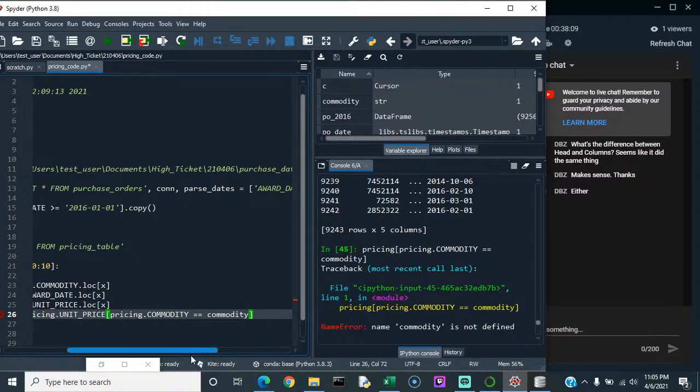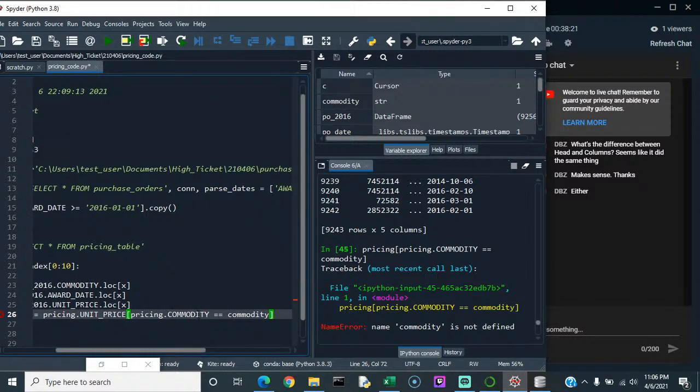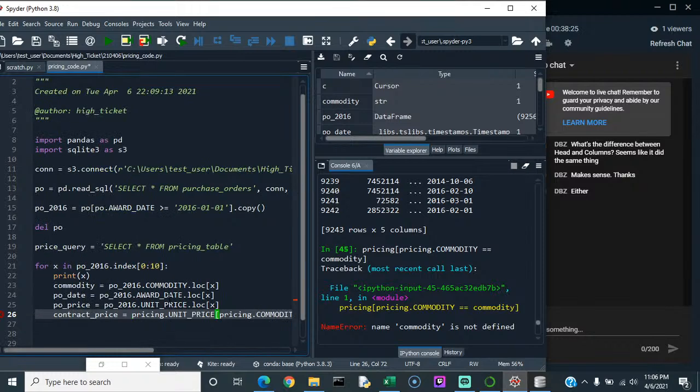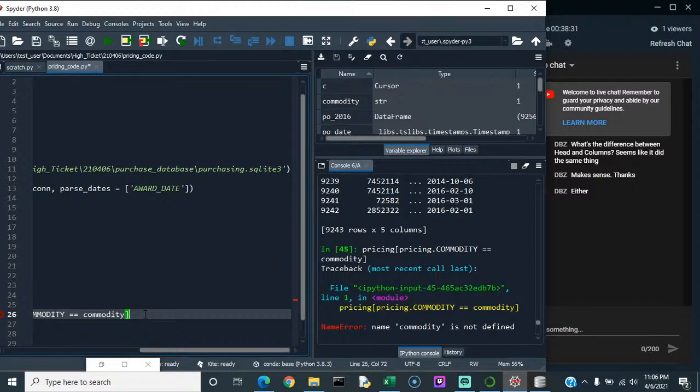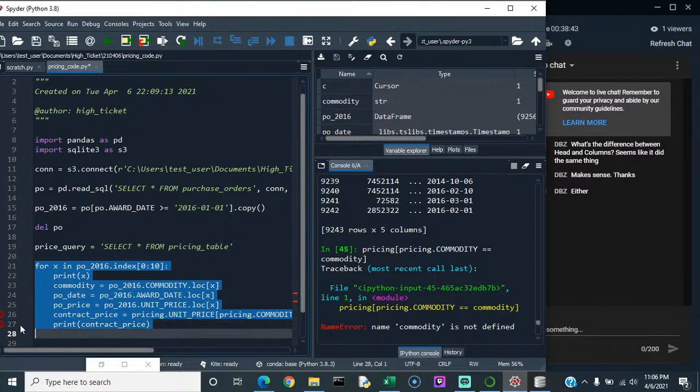So what we're saying here, this is a little complicated, but we're taking the pricing data table, and we're going to look for the unit price where the commodity is equivalent to the commodity that we're looking up. Okay. So what we'll do here is print contract price. Okay. Run it.